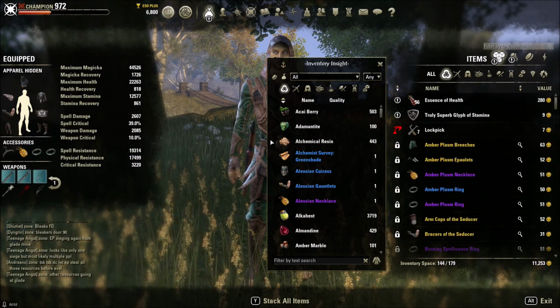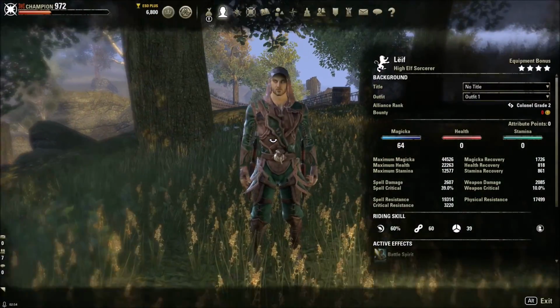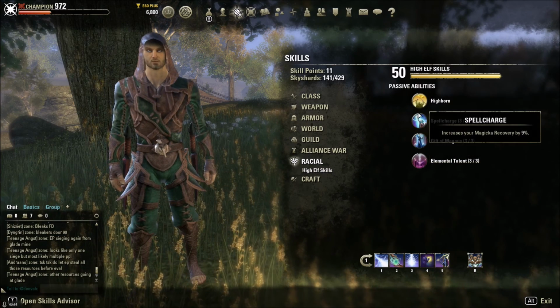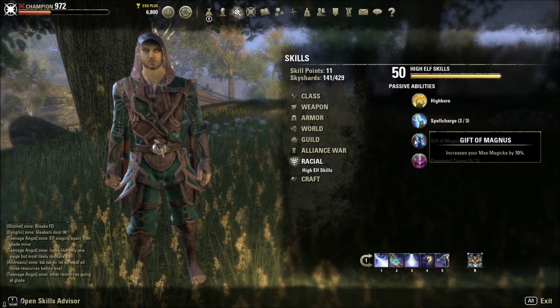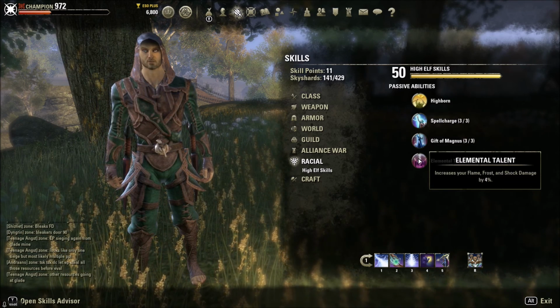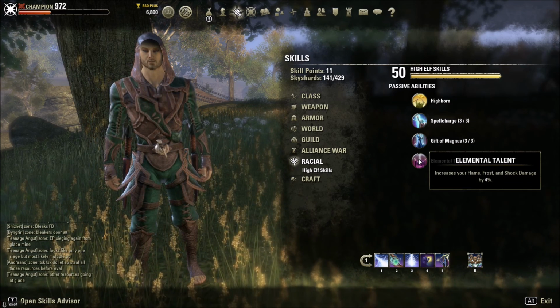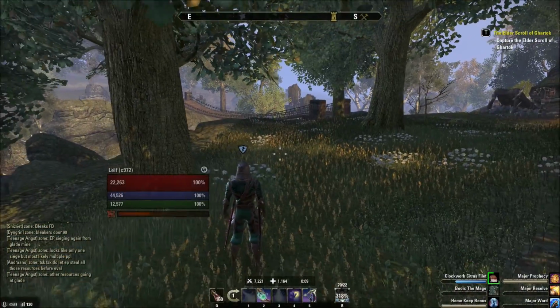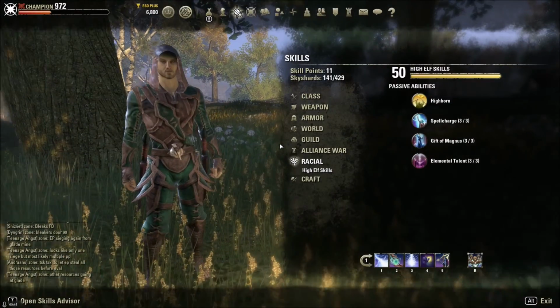So let's get to the stats real quick. So I am a high elf, and the reason for that is the max Magicka 10% is really good, 9% magic recovery really good, and then shock damage 4%. It's just good all around. I think it's the way to go right now, but that may change in the future.